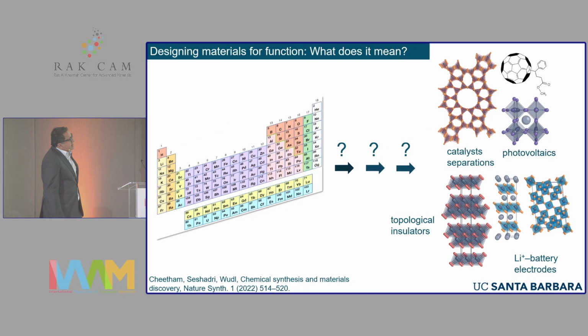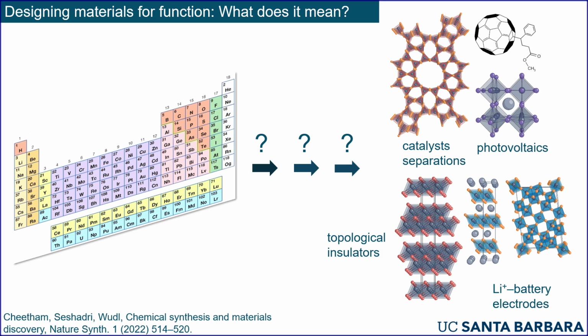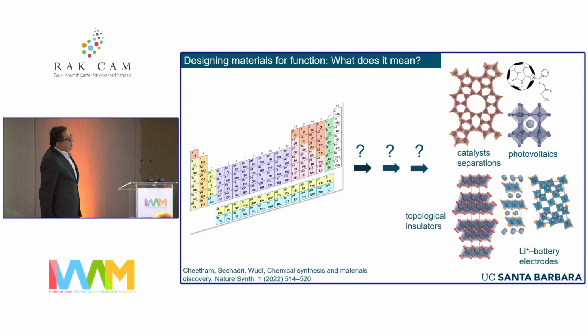We just have in this example one organic molecule, that's PCBM, a common molecule used in organic photovoltaics, but the rest are all inorganic. There's a zeolite on the top left, used for catalysis and separations. Photovoltaics, like Osman Bakr spoke about today. Bismuth telluride, this layered compound on the left, is a common material in thermoelectrics, but also topological insulators, and then there are battery cathode materials. But how do we go from this to this? Or in other words, if we know the function we're looking for, how do we know how to assemble the right structure and composition of matter?